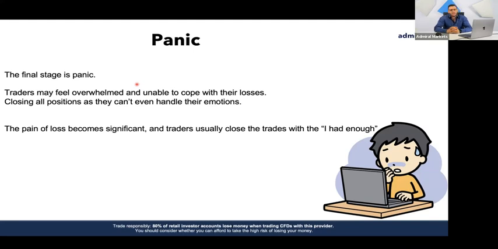This is usually the last state of the emotional cycle. This is the moment traders and investors feel that they are absolutely helpless within themselves. And again, now I'm describing the realistic state of mind, the emotions, if you went through them, or if you just started, and I'm trying to help you not to go through that whole emotion, because from now on, you're going to know it, and you will know the characteristics of each phase.